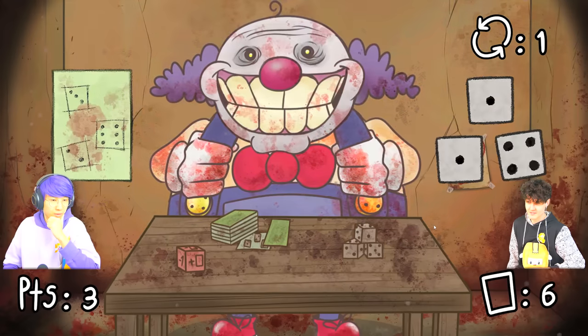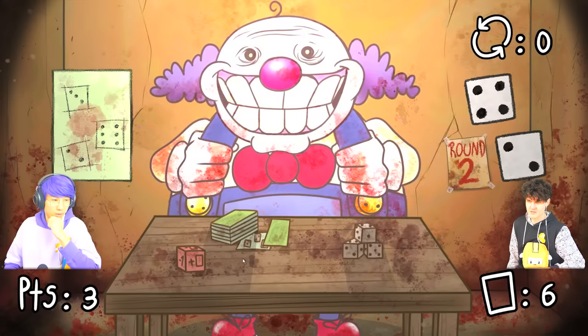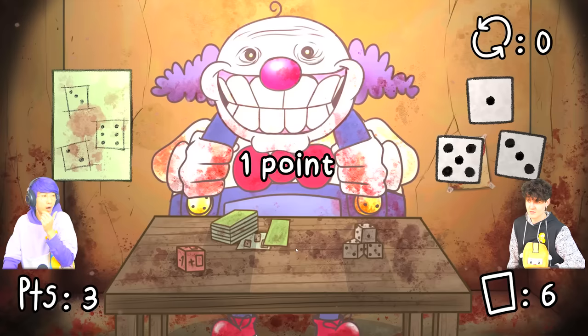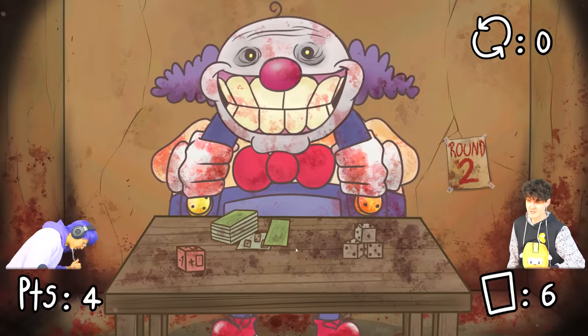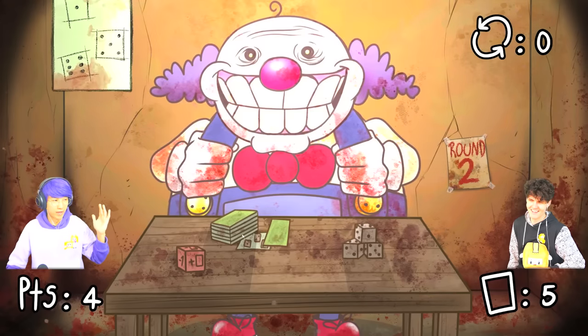2, 3, or 6. Let's go. We whiffed. We have to reroll. Yeah, let's reroll. No! Oh no, I got a six. I got a six. We got 3, yeah. Foxy passed out. Dude, I don't even know numbers right now, bro.